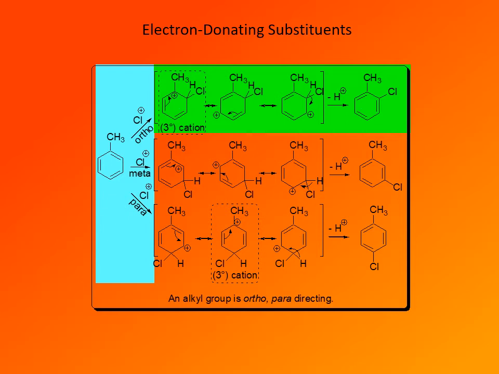in three resonance structures, one on the left, first resonance structure, involves tertiary carbocation. Obviously, tertiary carbocation is more stable than secondary. So this pathway is going to be somewhat lower energy pathway. It's going to proceed through more stable, lower energy intermediate, so favored intermediate, because carbocation is more stable compared to ordinary cyclohexadienyl cation. This also explains activating effect of methyl substituent. Why is this an activating substituent? Because carbocation is more stable. So such benzene ring reacts faster.